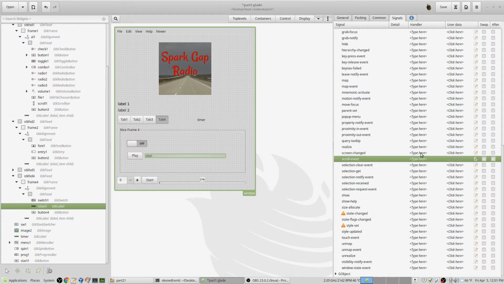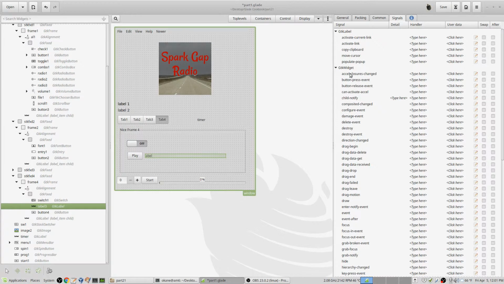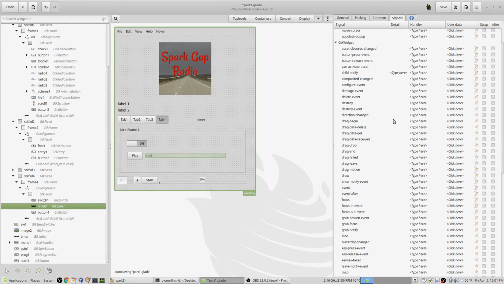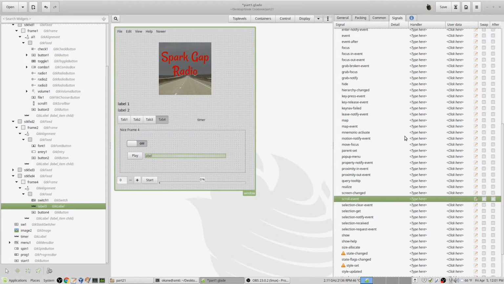I thought that was removed. It's just not there. I know it's in the text here, but that's kind of boilerplate text. Every widget has all this stuff, but not every widget can receive everything that's in here. And to the best of my knowledge, I cannot find any way to get a label to receive a scroll event. I tried, didn't work. So it may be here, and it's tempting, as you say, I already tried it that way. That's why the thing was written with GTK label, because I thought I was coming in as a label event, and I'm not. I was actually coming in as a button event.